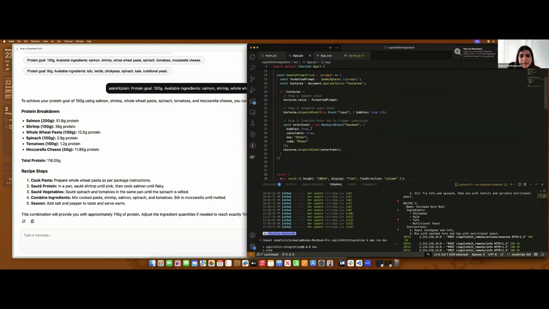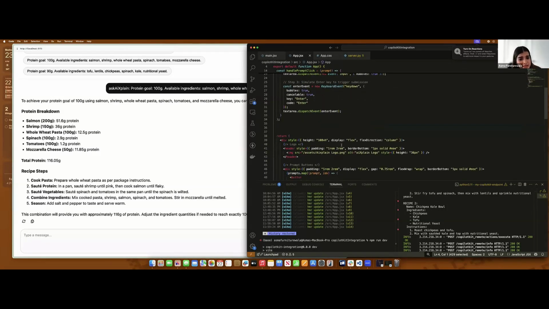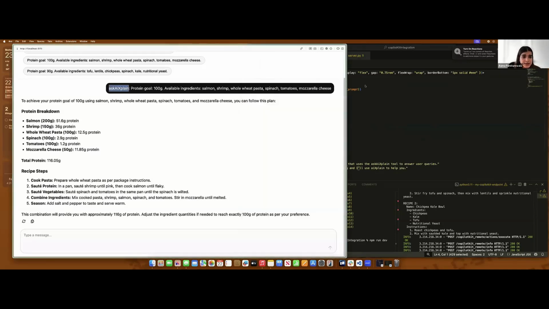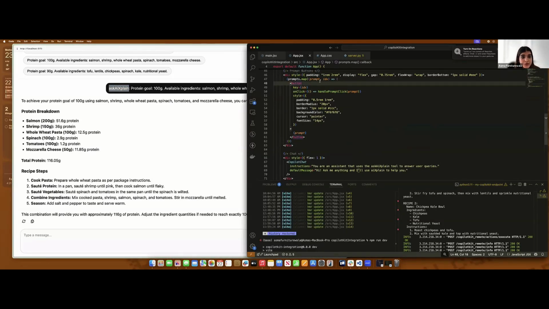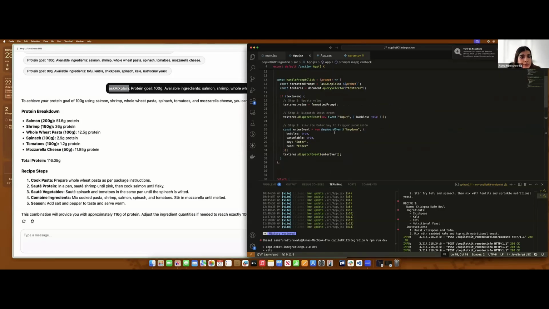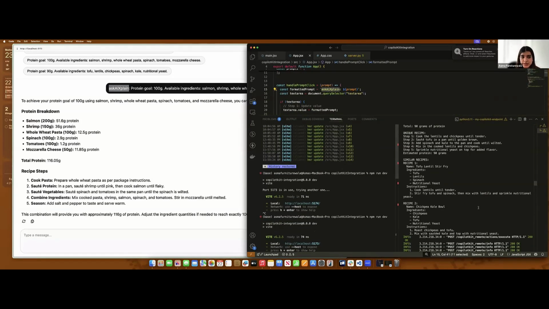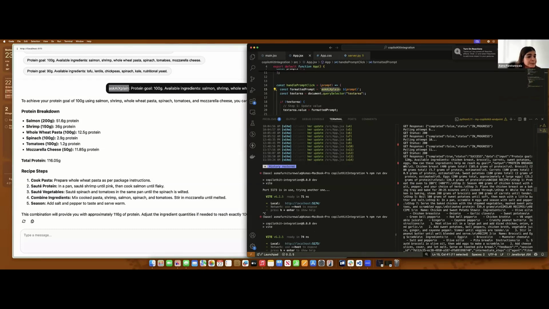An interesting thing about the way CopilotKit works is that it always wraps the input and the output in an LLM, which is why, even though the prompt doesn't have ask explain, I have an ask explain over here and with the input over here, because I need to make sure that the LLM is actually using explain.